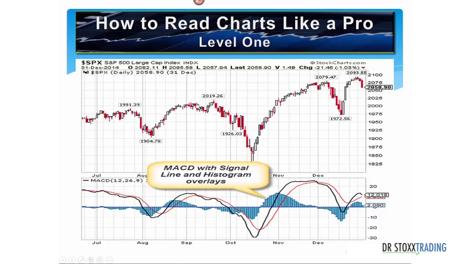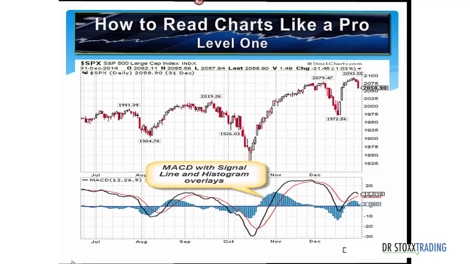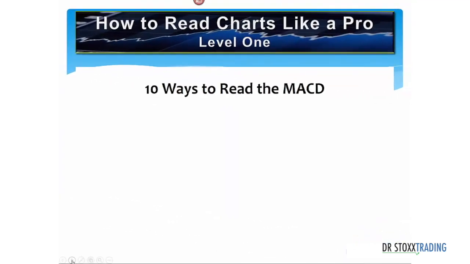When price of the underlying index hits a higher high on the price chart, but MACD fails to hit a higher high, that's not a good thing. That's a bearish thing. So there are different ways you can use MACD, but anyway, that's how it's constructed. And we will be using the MACD in both of the technical strategies that we'll be looking at here in just a little bit. So here are 10 ways you can read the MACD.